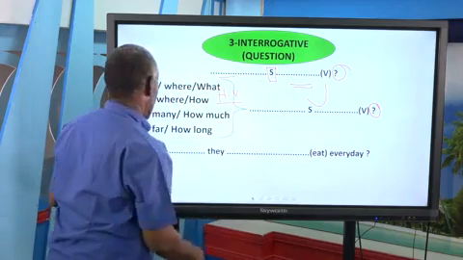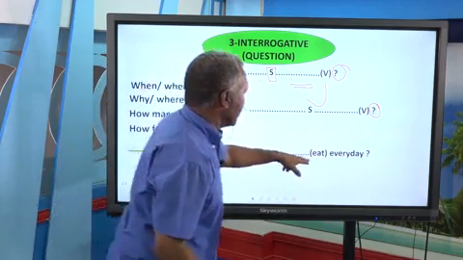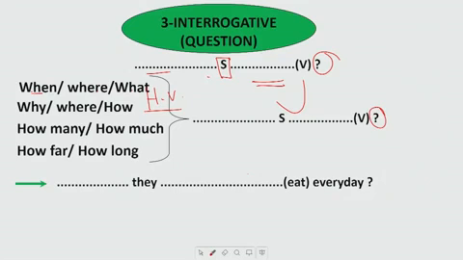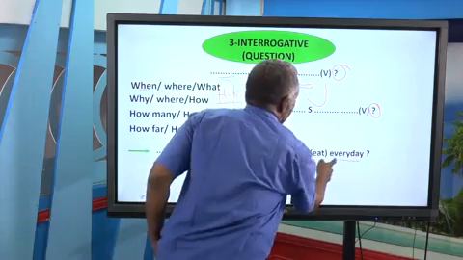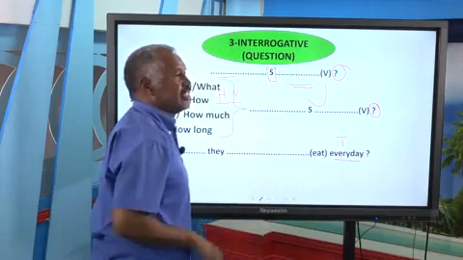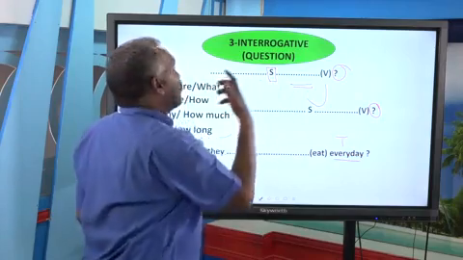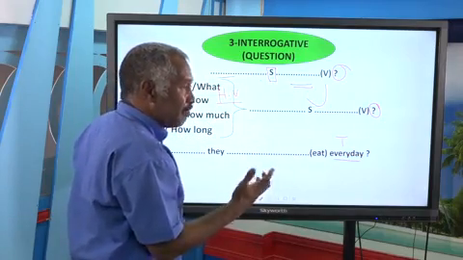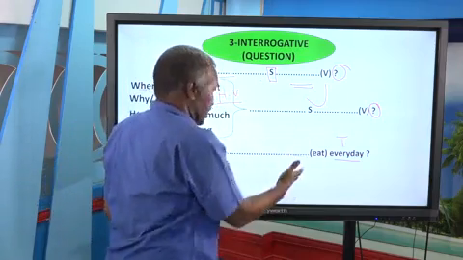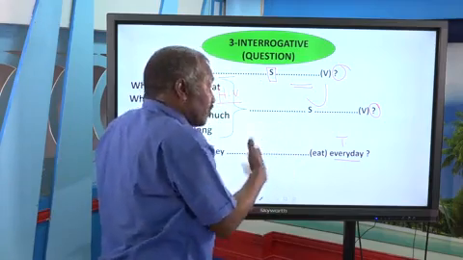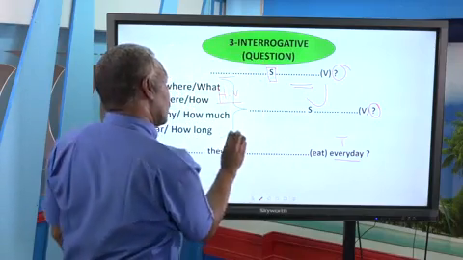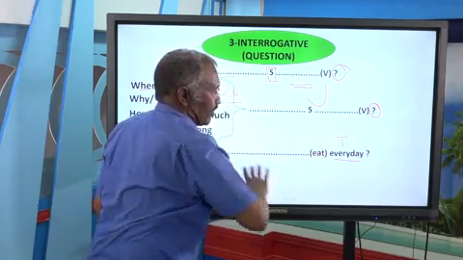Now, what about this? Dash, they dash eat every day. First, to answer the question of tenses, try to look for the time. Where is the time here? The time here is every day. This is why, because we have the rule of how many? Seven tenses. This verb may be written in present continuous, maybe past continuous, maybe present simple, maybe past simple, maybe present perfect, maybe past perfect, maybe future. How can I know? From this. So the first step, look for what? Time. Here the time is every day.